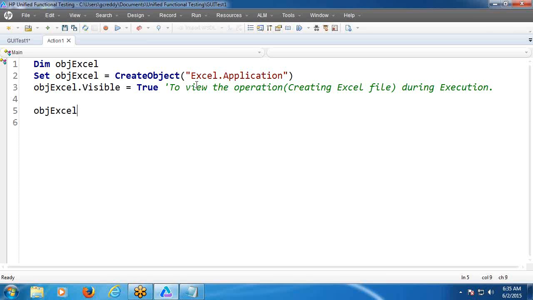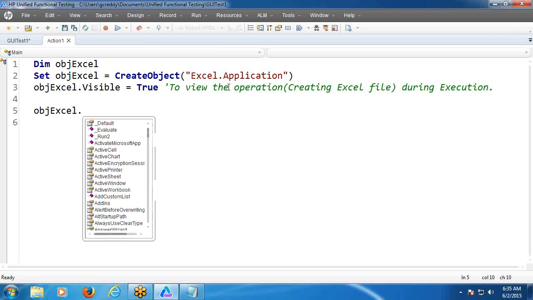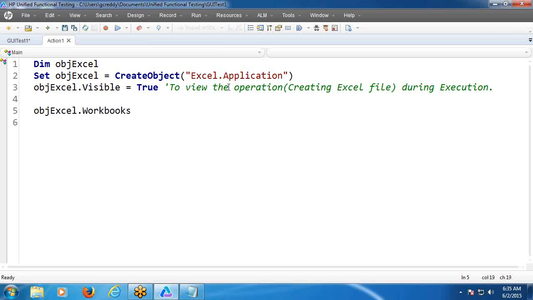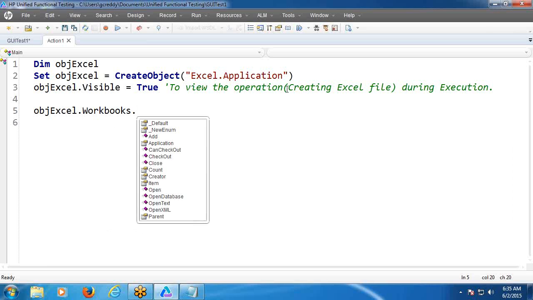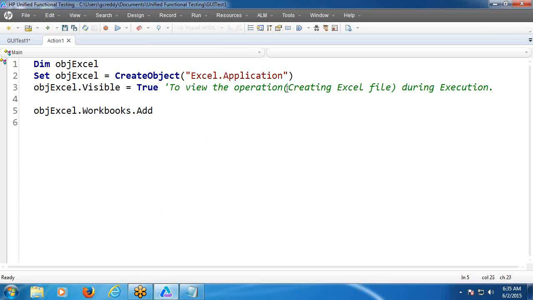Next, object dot Workbooks, type W, select Workbooks property, dot Add method. Excel is a workbook, a bunch of sheets.